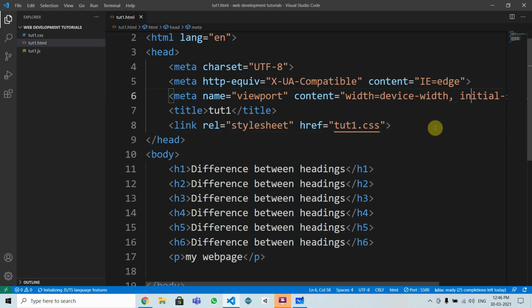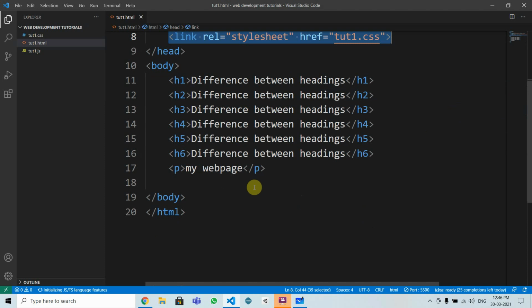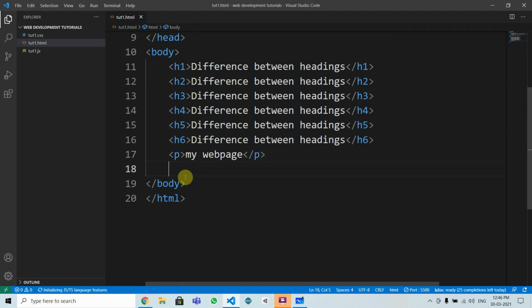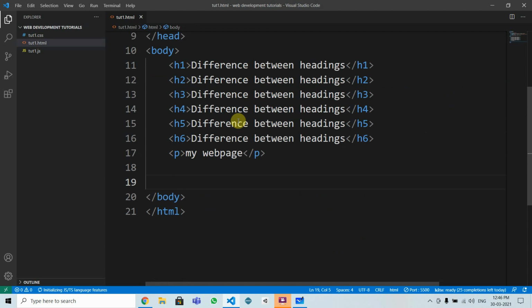So this style sheet is included. And then let's see how to include JavaScript. For this we have to write script, then src equals tut1.js.